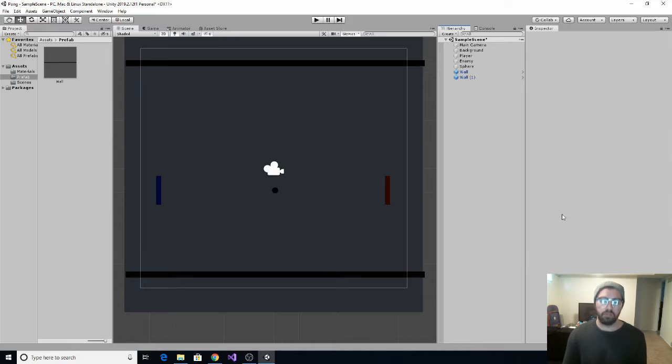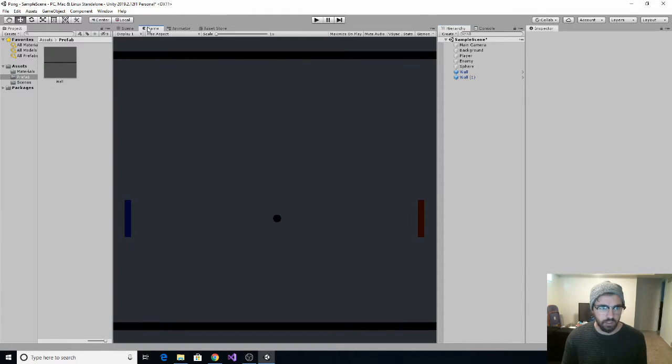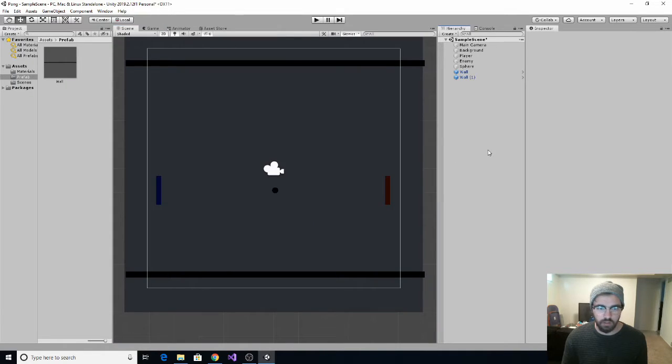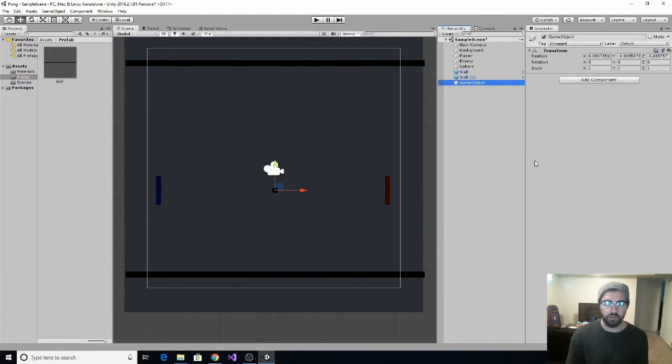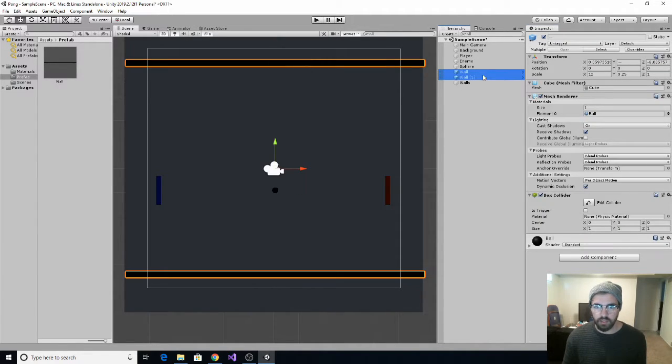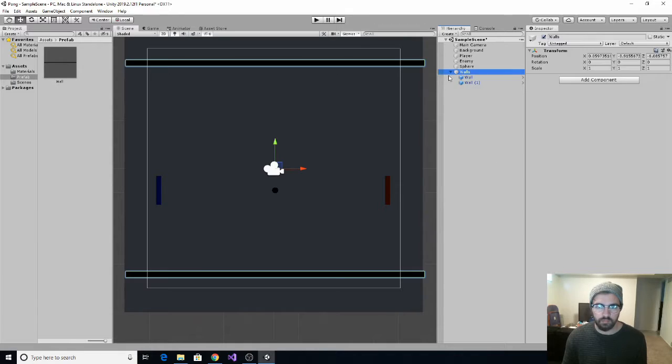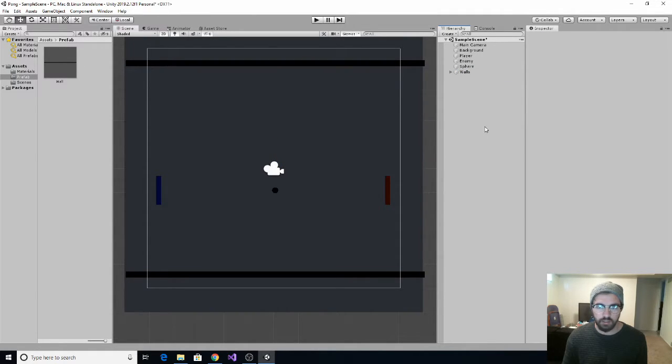Alright, so we've got the basic game set up. Check in the game view, make sure it doesn't look too bad. Looks like Pong to me. So here's where the real game begins. Get an empty folder for these walls real quick, so if I need to do anything to them, I can do it to that empty object.